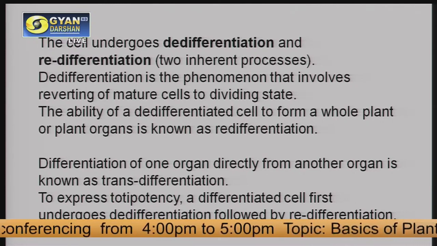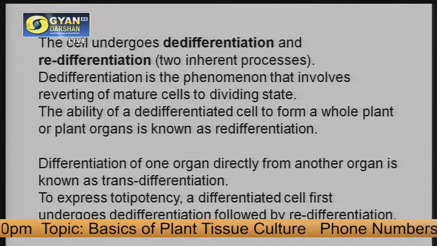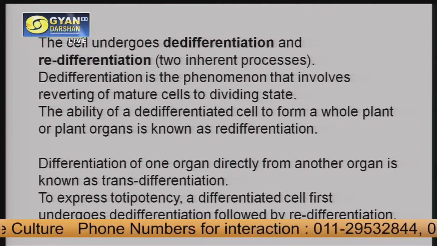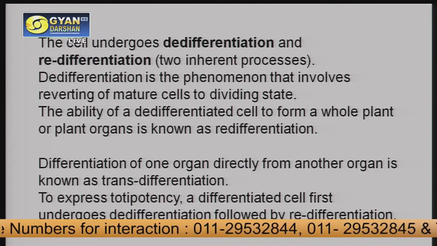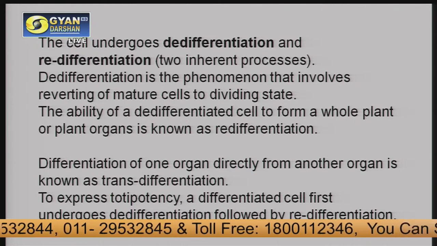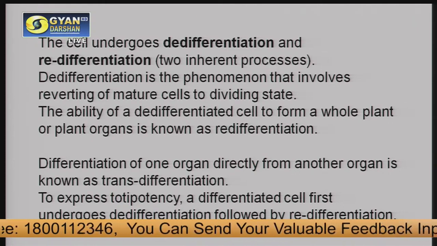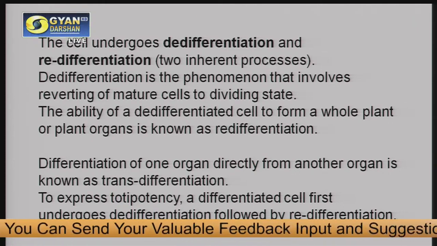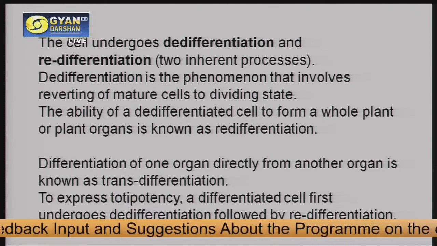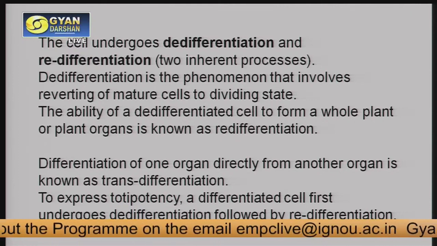See, you are taking any plant cell, okay, it can be root tip or it can be protoplast, it can be anther. So these are all mature tissues, but you are putting these mature tissues into a medium where the cells will again start dividing and will develop into a new plant. So this process is known as dedifferentiation, where any matured cell, when you put it in tissue culture media and you design the media in such a fashion that these cells will again revert back to the dividing state.